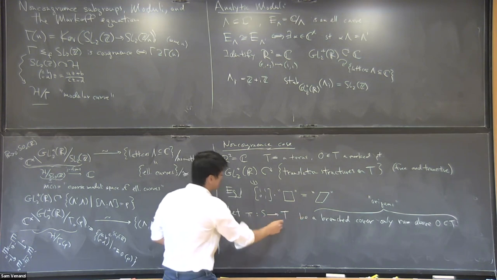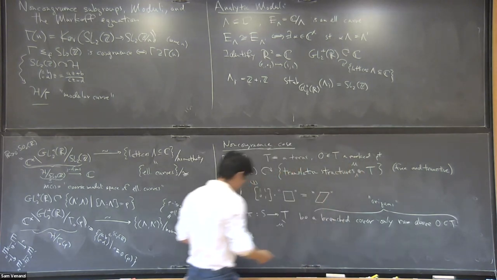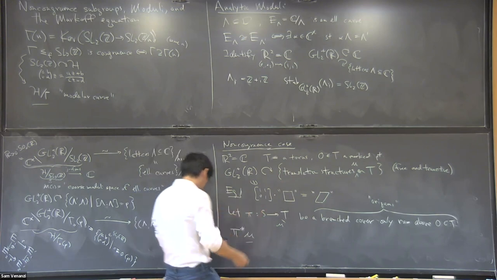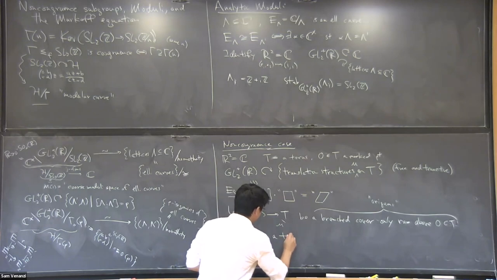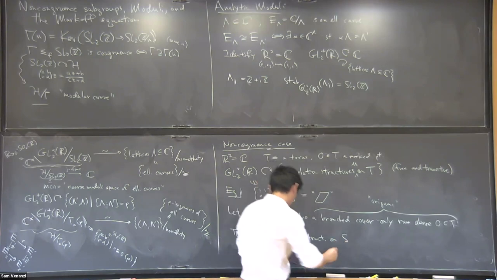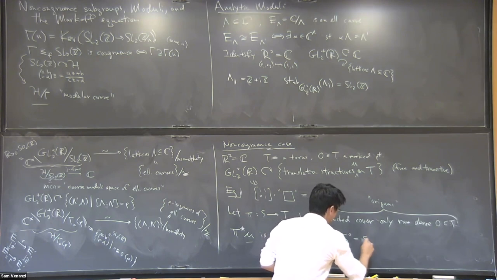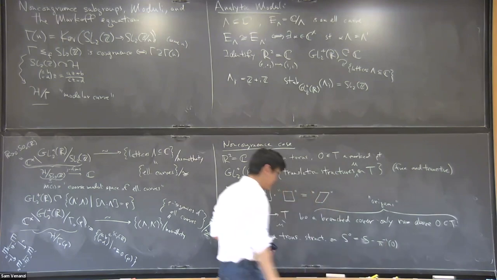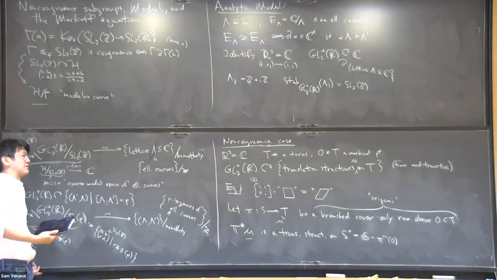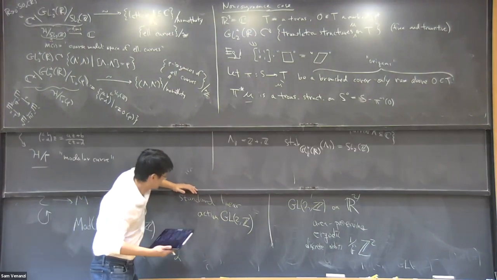If mu is a translation structure on T, then you can pull back mu by this covering. What you'll get is also a translation structure on S circ, which is defined to be S minus the pre-image of the marked point, possibly with finitely many singularities. You might get conical singularities at the ramification points, but where the map is not ramified, you'll get an honest translation structure.